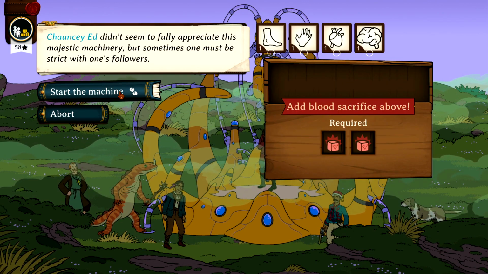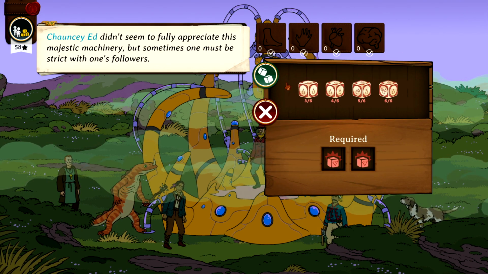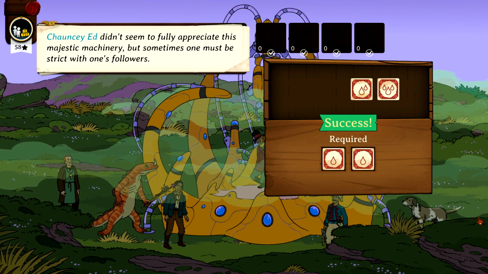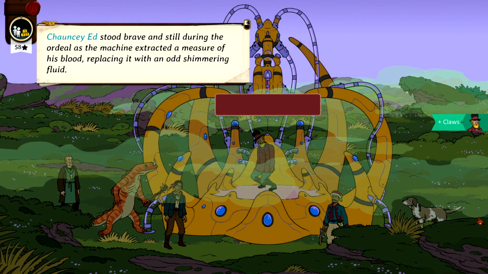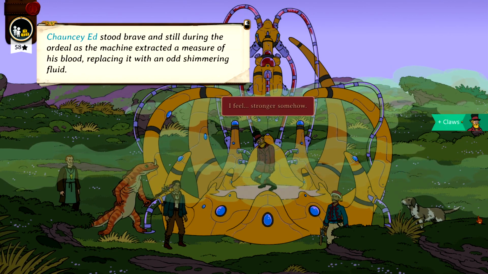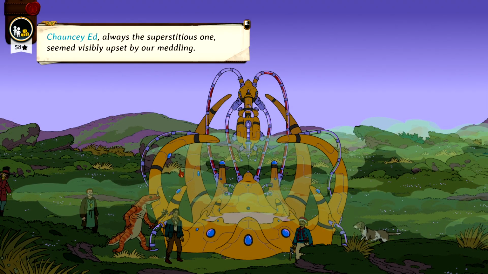Chauncey didn't seem to fully appreciate this majestic machinery, but sometimes one must be strict with one's followers. You wanted to come along, Chauncey. You shall join in, my friend. It's all up for grabs. Hey. You got claws. He was brave and still during the ordeal as the machine extracted a measure of his blood, replacing it with an odd shimmering fluid. Cool.